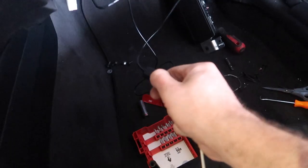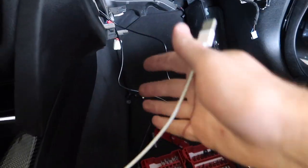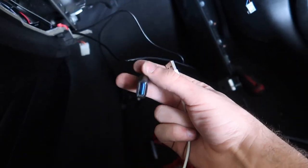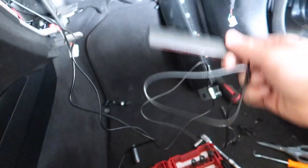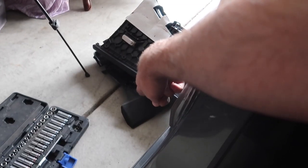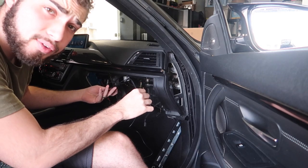I'm going to disconnect the USB. Once you connect your phone once, it asks if you want to connect wirelessly - I accepted that, so this phone never needs to be plugged in again. But if you have a new phone, just connect it back to the USB. I'm going to make the USB accessible so if we ever need to plug in another phone it's easy to reach. This wireless module we're just going to mount to the bottom of the glove box. Let's go ahead and reconnect everything.